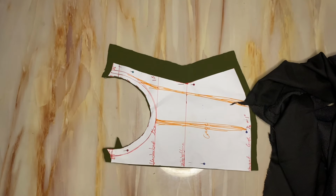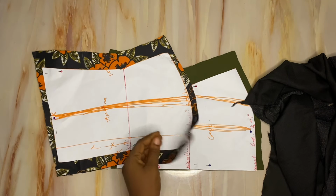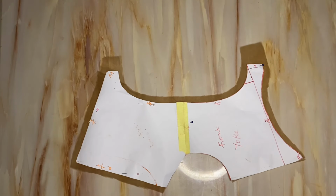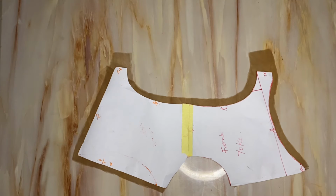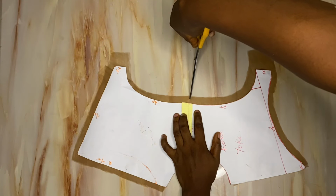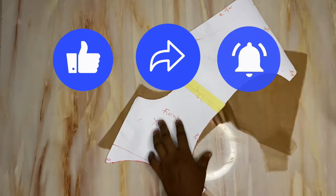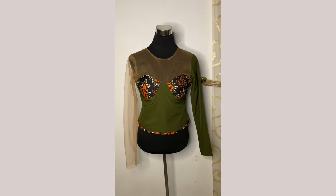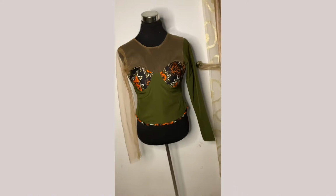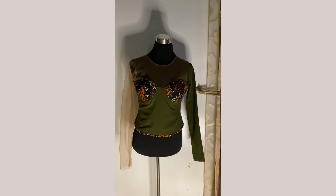So right now, go ahead and iron in the interfacing to the crepe material, the lining and the main fabric, and also the ankara and the lining. And for the tulle or net, I'll go ahead and remove the pins and just make sure you notch the side. Just create a little seam or notch to serve as, okay, this is where the shoulder is, to alert you.